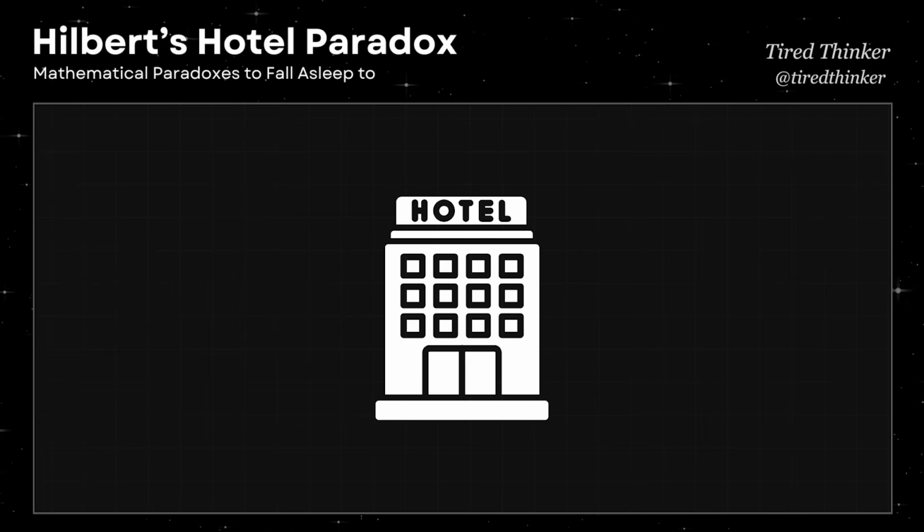The paradox helps explain why infinity does not follow the rules of finite numbers. In everyday life, if a container is full, it cannot hold more. If a store has 10 shelves and every shelf is stocked, there is no space for extra products. But with an infinite system, moving things around can create new possibilities. The hotel remains full at every stage, but always finds space for more. This concept has practical applications in mathematics and computer science.